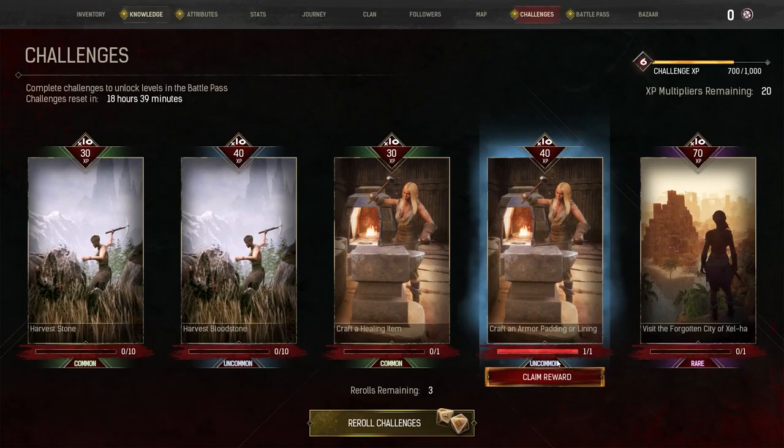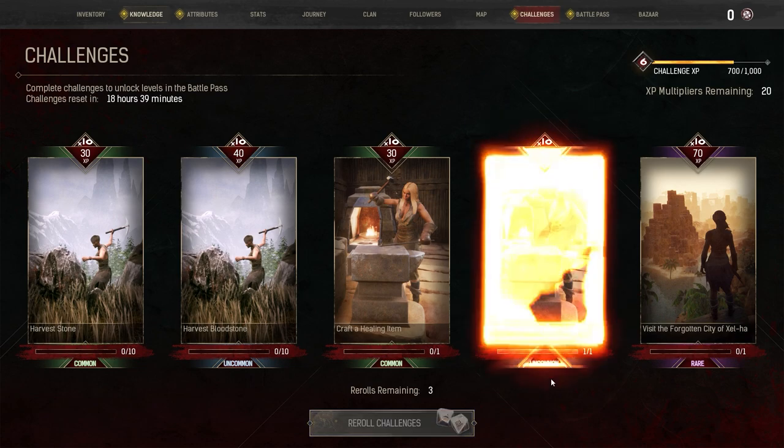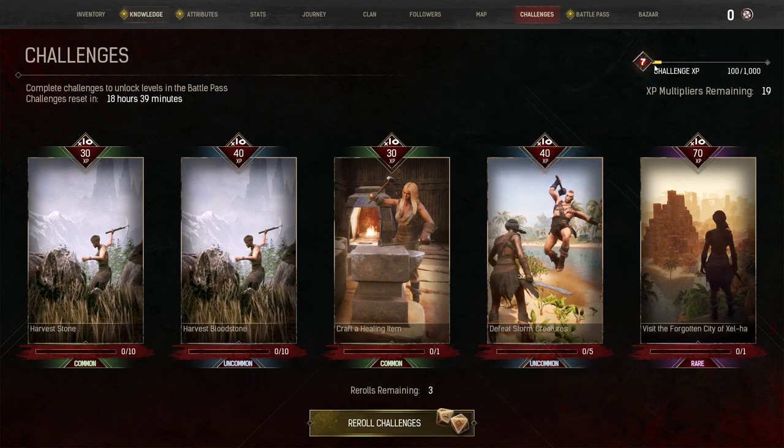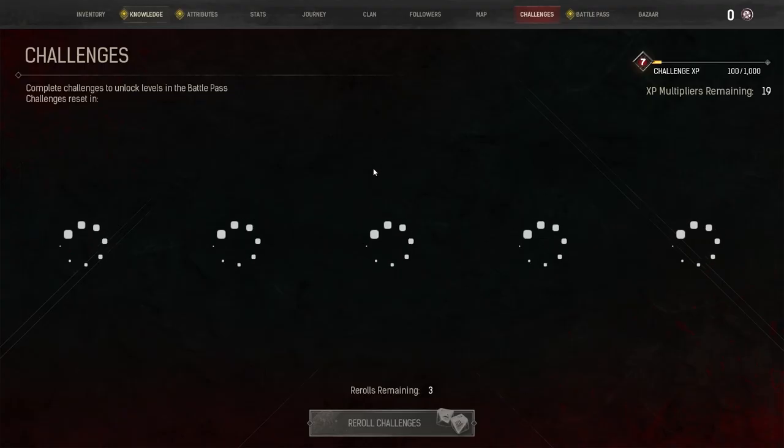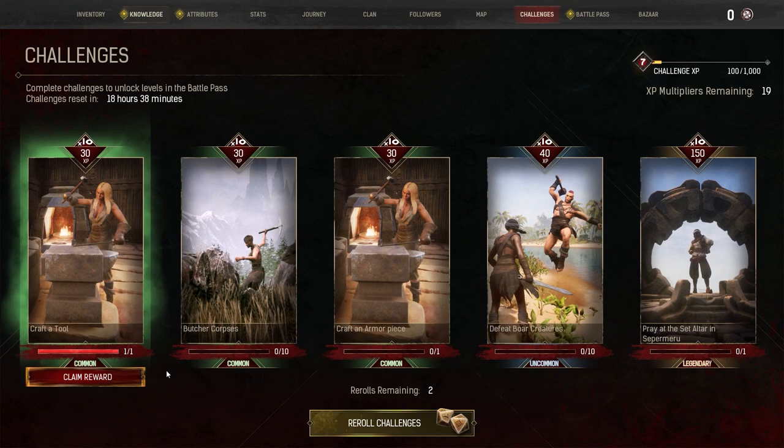Okay, let's see what it gives us now. It was uncommon, so you get a bit. There, I finished one. Defeat storm creatures. That's Sipta, that doesn't do any good. Do I want to go all the way to Zelha? Probably not, that's a bit far. Let's just re-roll them. There, see what it gives me. Craft a tool. I've already got it. Might as well take it. What the hell?